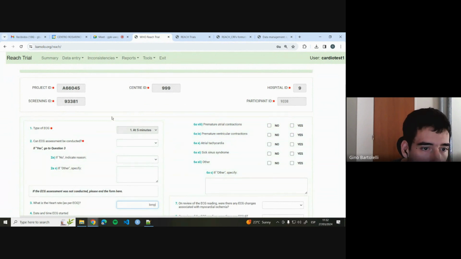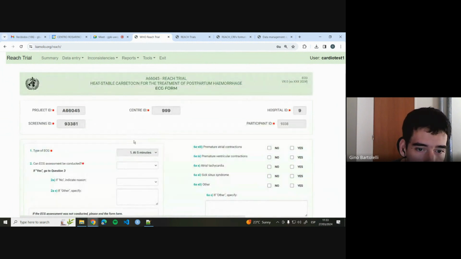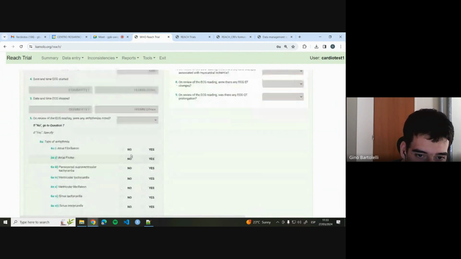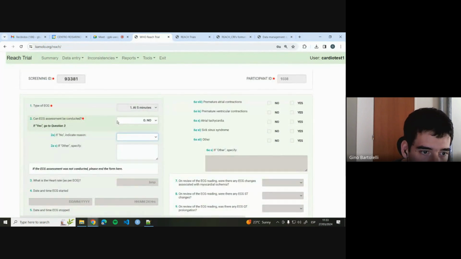Okay. Now, I'm going to enter this ECG fast so that we can move on and you can ask questions. For this ECG in particular, I'm going to upload it as if the assessment could not be done. So if I click here in the drop-down and select no, you see that the remaining fields are locked, because if the assessment could not be done, then only question 2A and question 2A S must be completed.